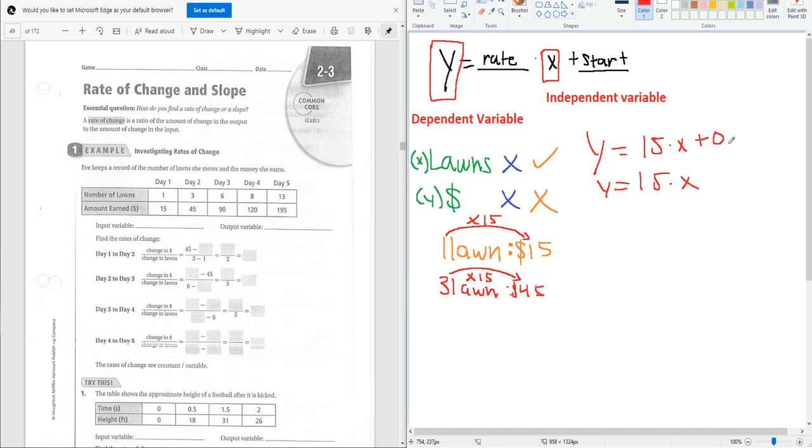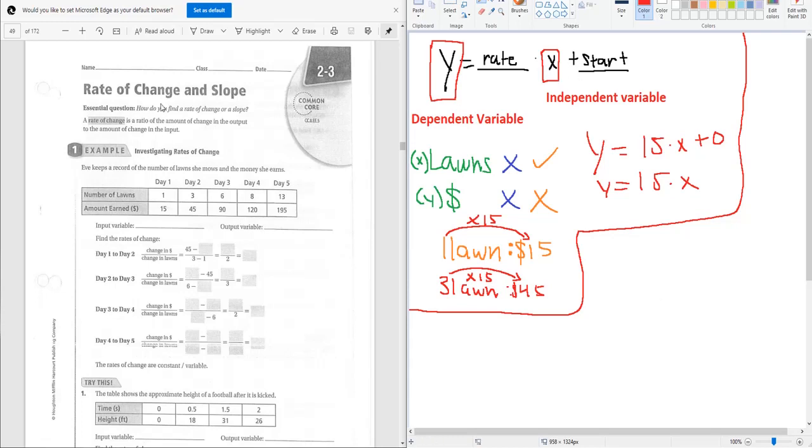So that's a very basic understanding of how to make it, and it requires a lot of logic and deduction, which I know that some people struggle with. So instead of using logic and deduction, this is another way to do it. This is another way that is not brainless, but it's very mathematical, and you don't have to do too much critical thinking. All you need to do is follow these steps, and that is rate of change and slope.